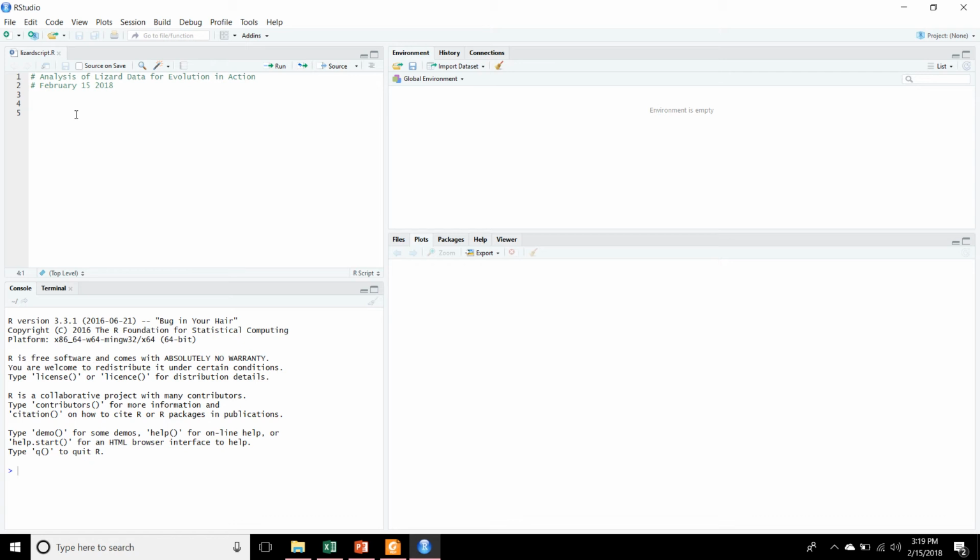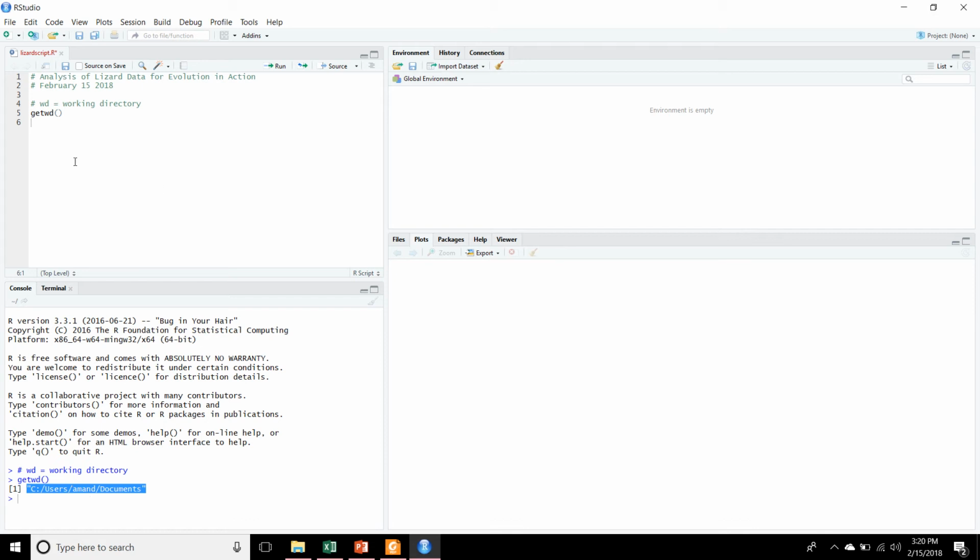I apologize, you're going to hear my keys clicking really loudly, but here we go. So to R, WD stands for working directory. So I want to ask R, what working directory are you looking at right now? Where are you looking for files? So I type getwd in parentheses, and I'm going to hit run up here. Okay, and it tells me, Mandy, I'm looking for files in this folder.